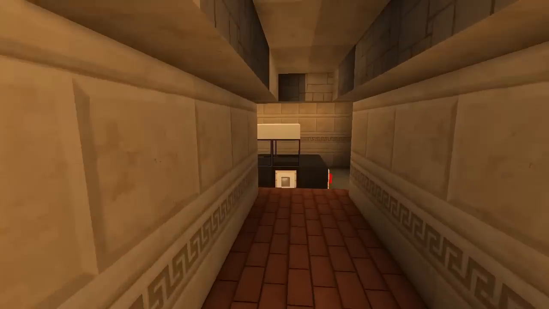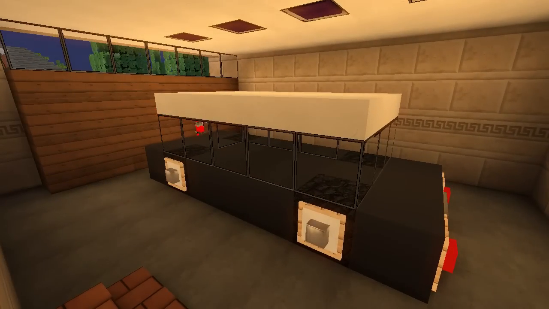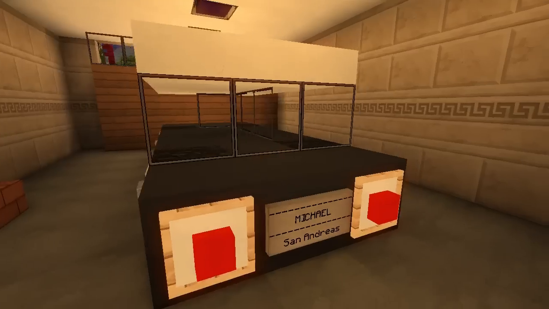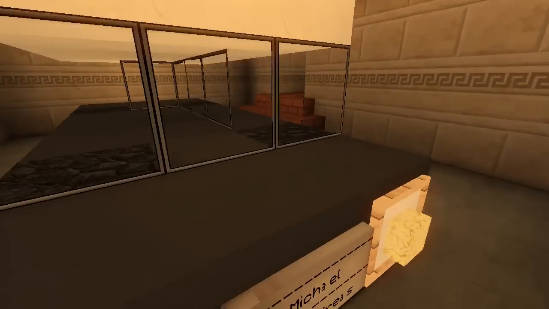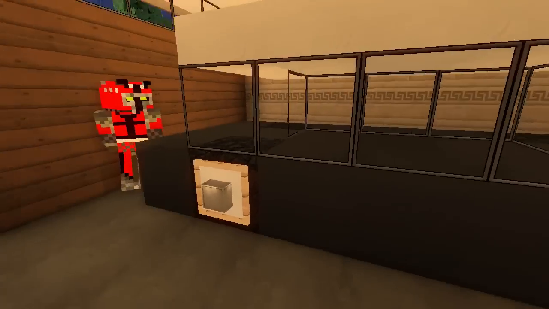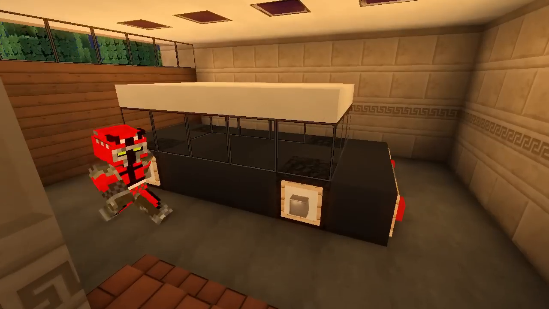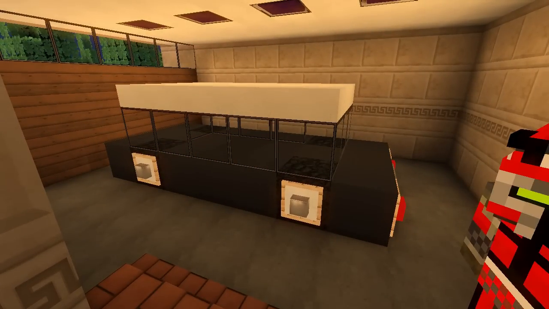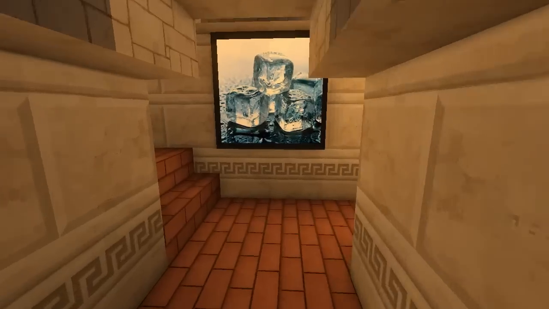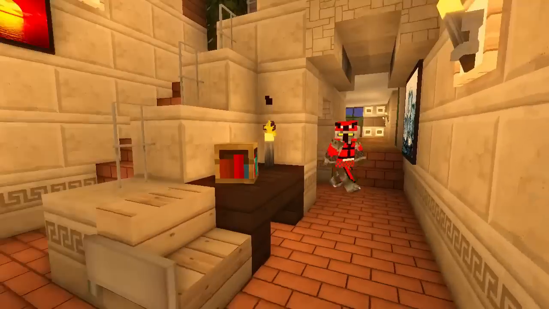Oh, this car. Let me just see. Holy crap. Oh, it's beautiful. Michael, San Andreas. Dude, is this what this car looks like? Yep, it's actually the same. Well, almost the same. It's the same as you can get, I guess, in blocks. I love it. Do share the love for the car.